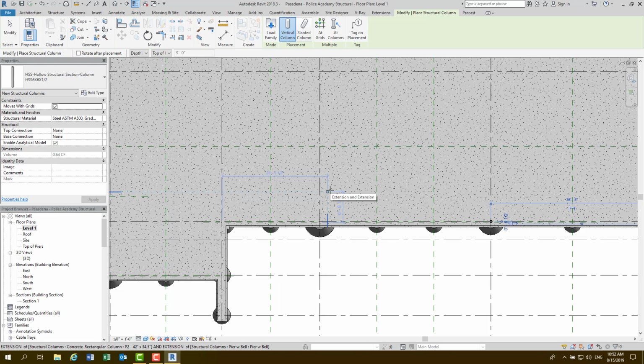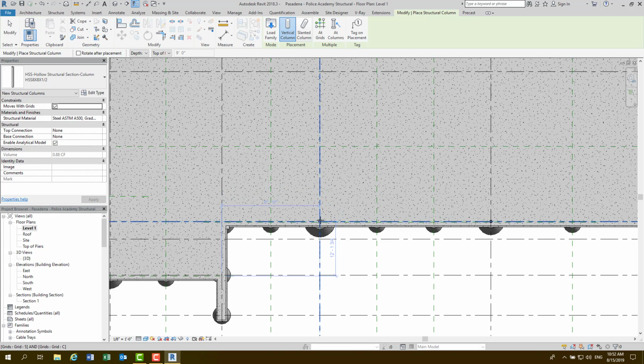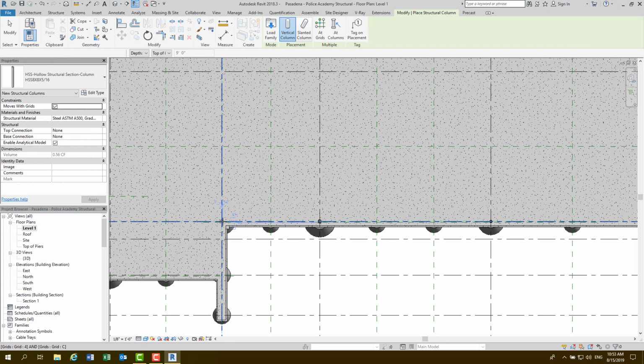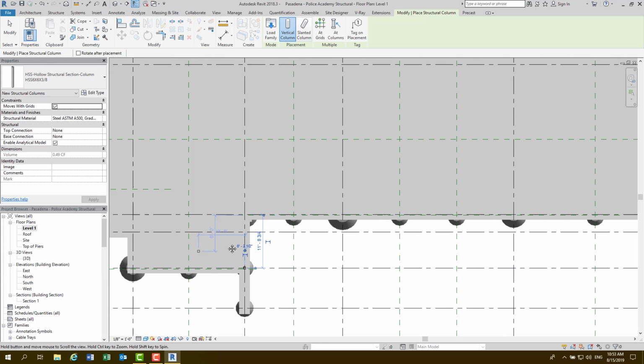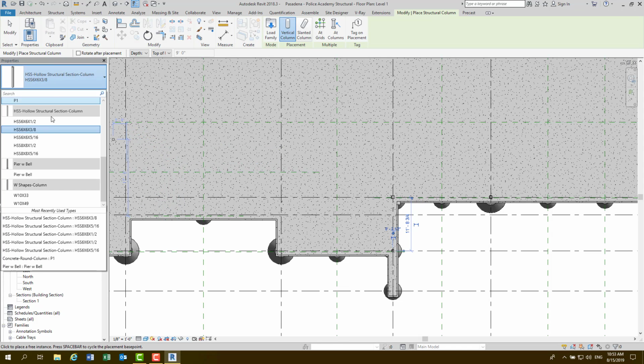Let's see, and now we're going to get into some of the bigger sizes. So some of these over here are 8x8 and not 6x6s. So we got an 8x8 by half. Just going to go in right here. And then on this corner, we have an 8x8 by 5/16. And then those two, let's see, 6x6 by 3/8.